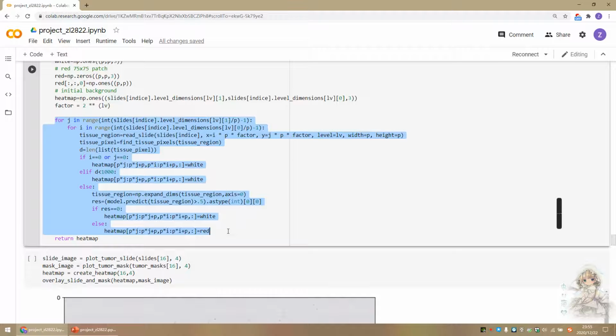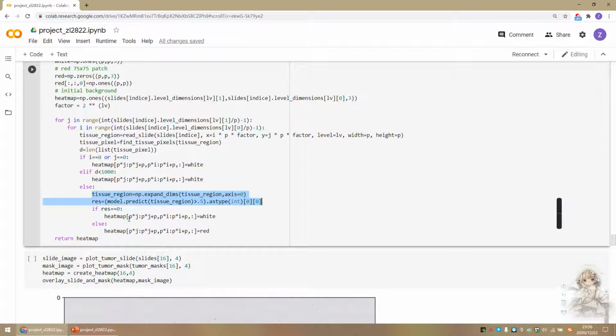I go through the height, then the width. If there are over 1000 cell pixels in the patch, I predict it.